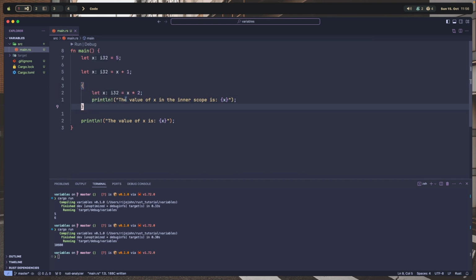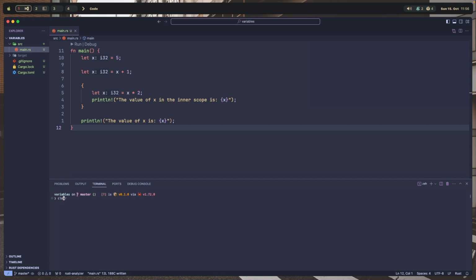Here we have multiplied the value of x by 2. That means x is currently equal to 6, and so 6 into 2. So x will be equal to 12. Now once the scope gets over, the value of x reverts to this value of x, that is 6. So 6 will be printed here. Let's see this running.